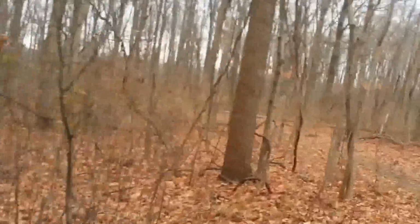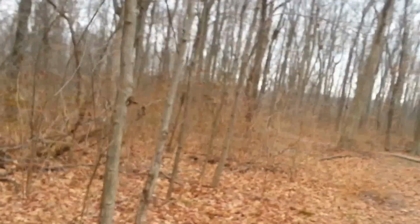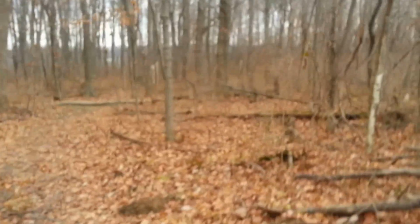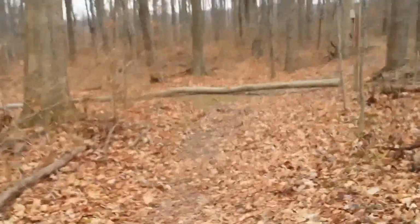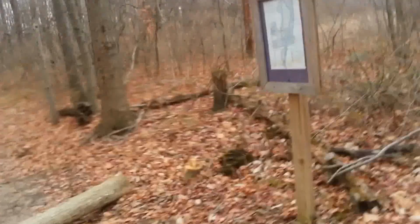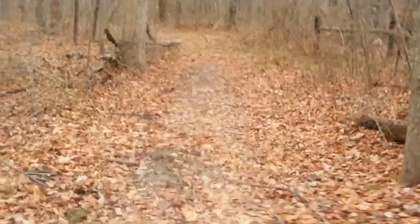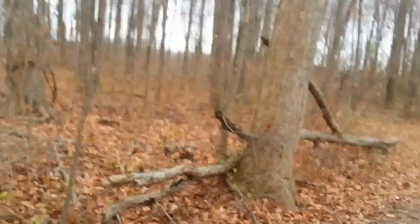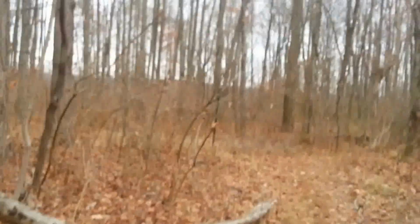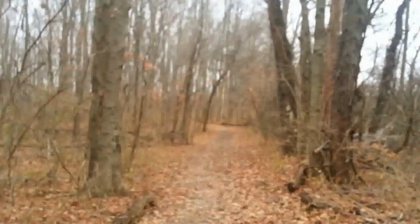But it still is the rut. It's been colder the last couple weeks, so there still might be a possibility of seeing some. So I definitely will not rule out the possibility, but I do not look for it today. Another trail goes further down, but I'm going to continue on with this path right here. This trail says area resting right here, so another possible sign of where there was some deer damage over the years.